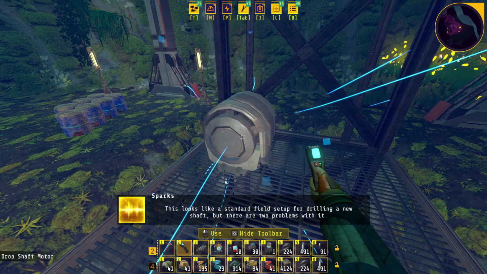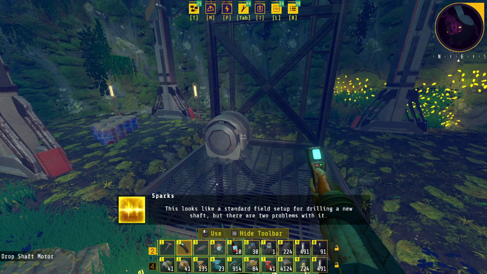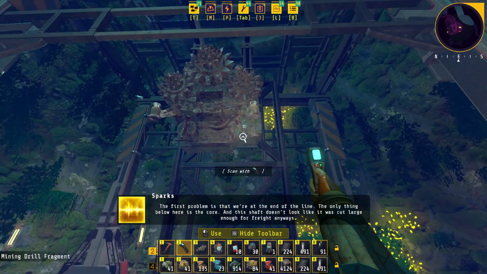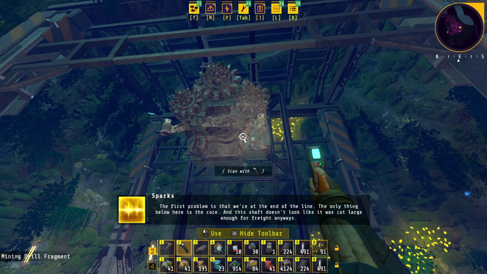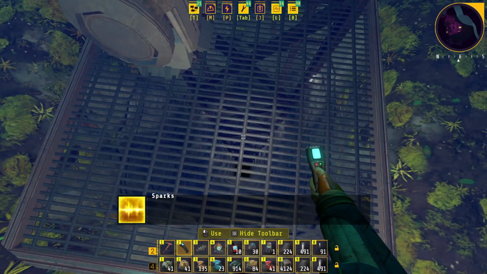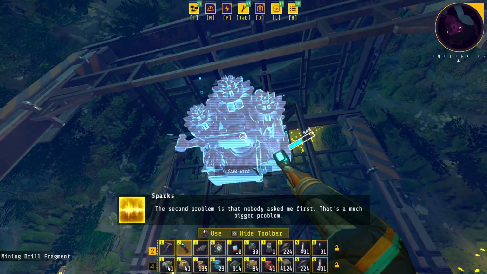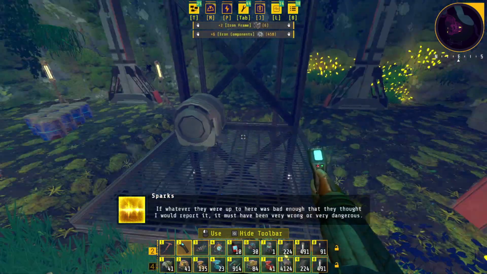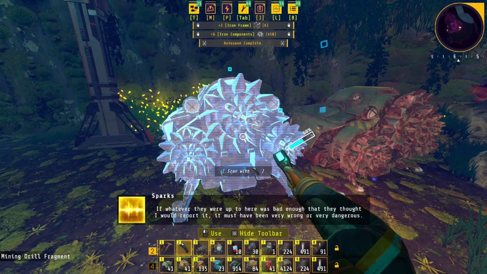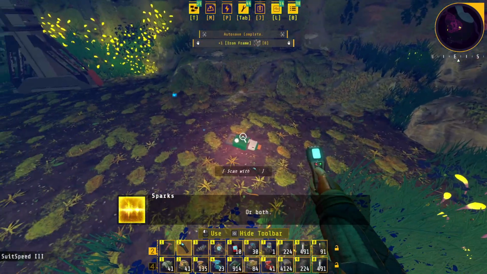Yes, we can. This looks like a standard field setup for drilling a new shaft, but there are two problems with it. The first problem is that we're at the end of the line. The only thing below here is the core, and this shaft doesn't look like it was cut large enough for freight anyways. The second problem is that nobody asked me first. That's a much bigger problem. If whatever they were up to here was bad enough that they thought I would report it, it must have been very wrong or very dangerous. Or both.